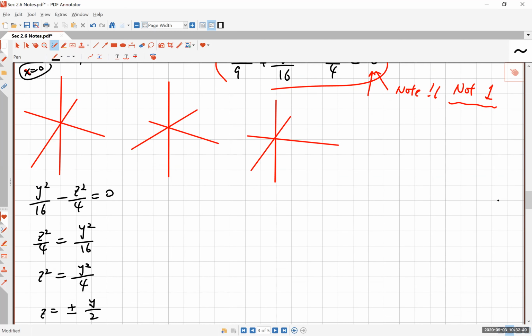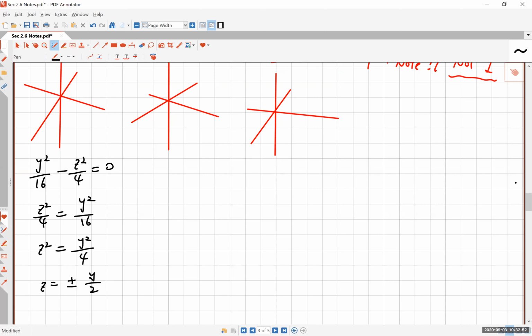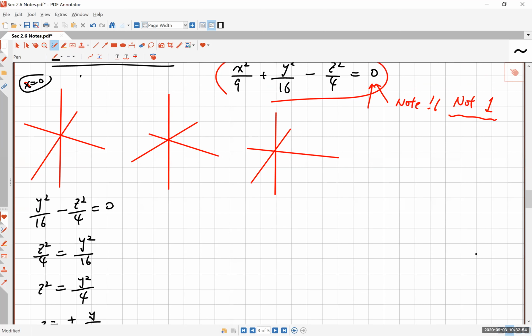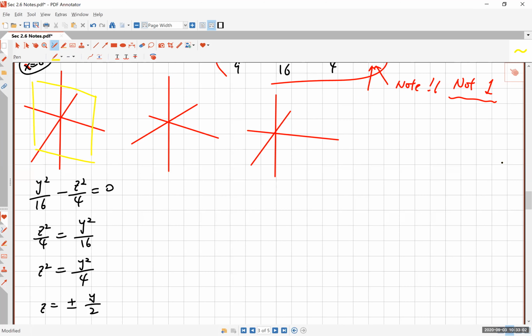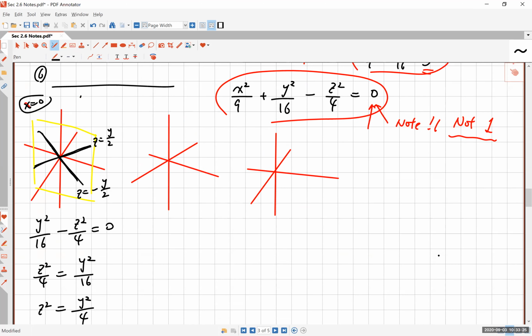Now, what is this? These are lines, right? These are 2 lines. So in terms of z and y, again, remember my canvas is like this. I'm drawing on this canvas where x is equal to 0, z is equal to 1/2 y, and z is equal to -1/2 y. These are lines with the slopes 1/2 and -1/2, okay? So that's what the graph looks like. This is z is equal to y over 2. This is z is equal to -y over 2, right? So that's just 2 straight lines meeting at the origin.